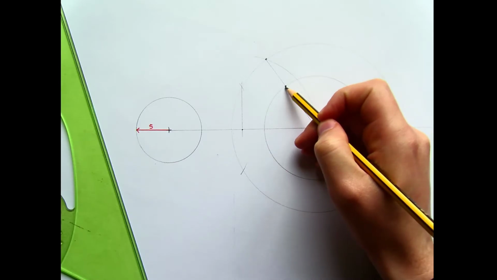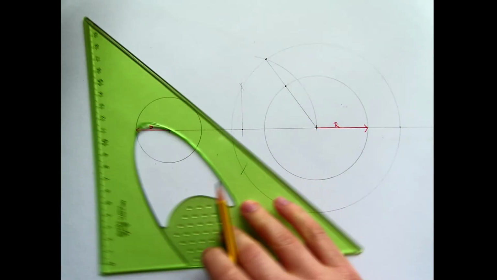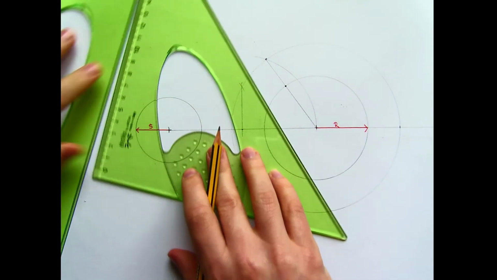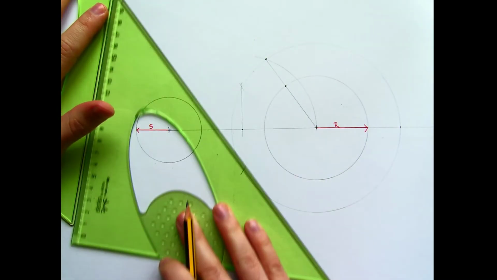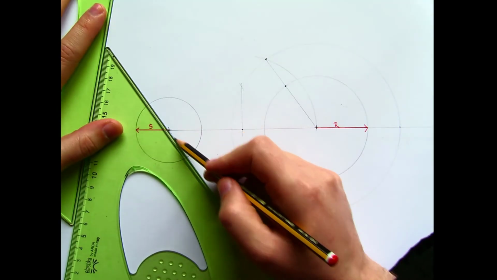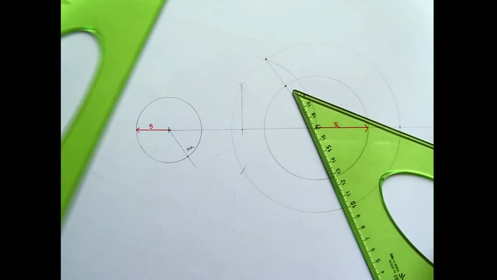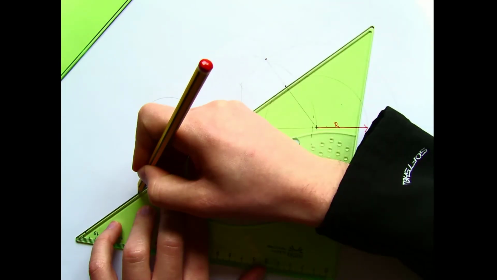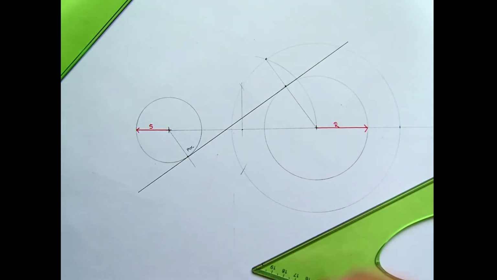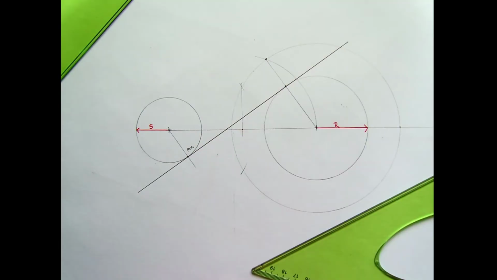So if my tangent is going perpendicular to that, if we follow it across, it's going to touch over here. The second normal for the second circle will be parallel to the first one. So this brought down along this way gives me my other point of contact. Now all I need to do is join these two points up. There we have it, a tangent drawn between two circles, with both points of contact found.